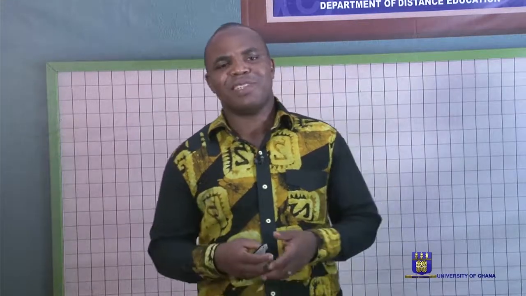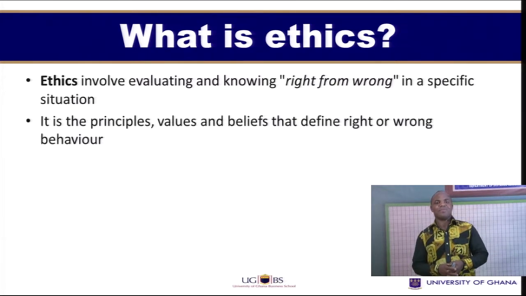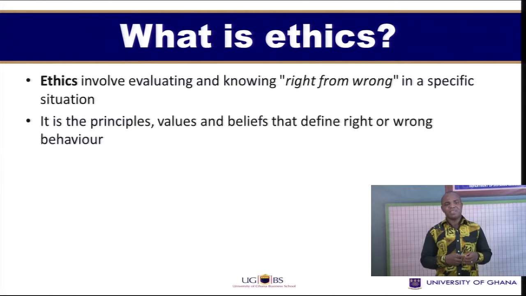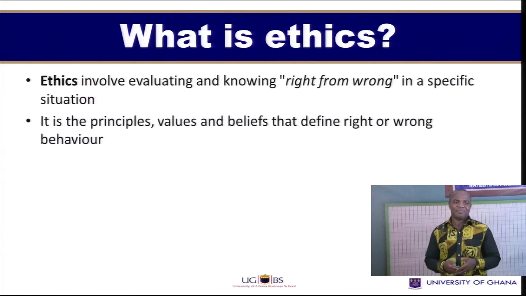What is ethics? If I put this question to you, I know you may have different interpretations to it. There are different ways people interpret ethics because it's a very contentious subject within the literature or the study of organizations. Basically, it's about evaluating what is right from what is wrong. Evaluating and knowing what is right from what is wrong in specific situations. In principle, the values, the beliefs that define wrong or right of behavior refer to ethics. So, what may be wrong in the eyes of some people may be right in the eyes of others.